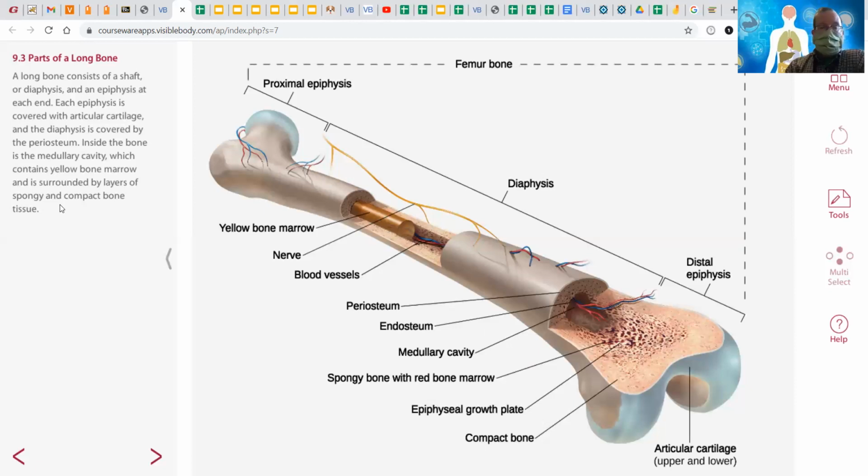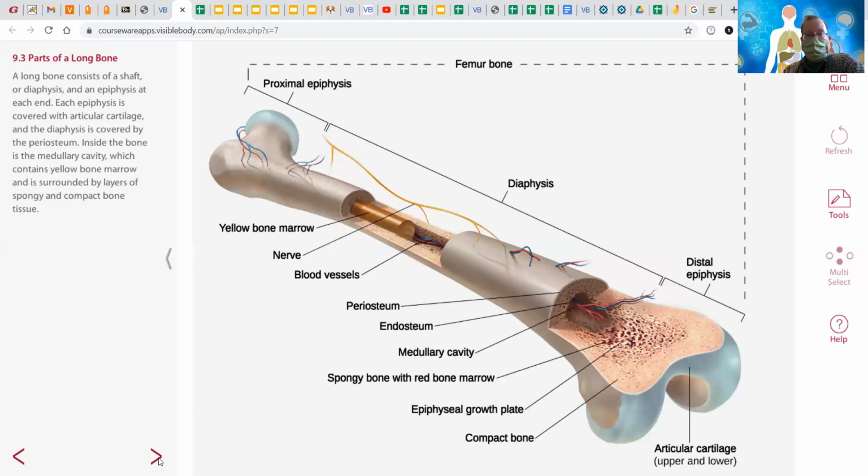And then the last 5 pairs are called false ribs. We can see 8, 9, and 10 all combine into one little batch there. And then 11 and 12, those are false. They don't have any cartilage, so they also refer to the last 2 pairs as floating ribs.